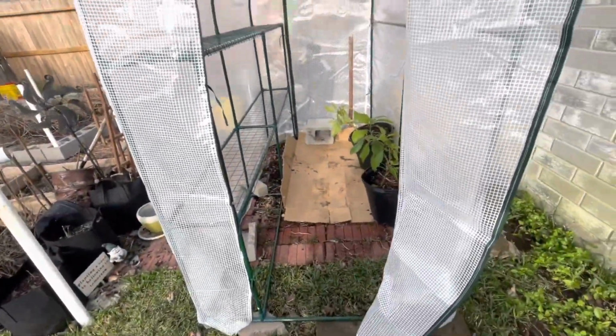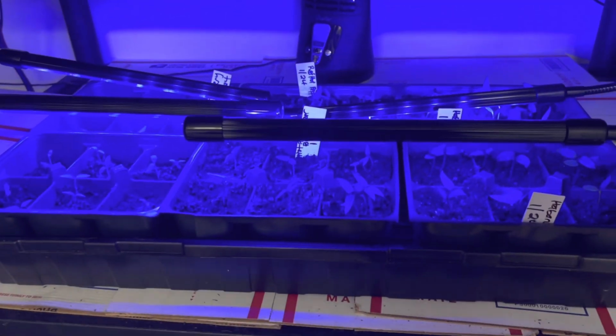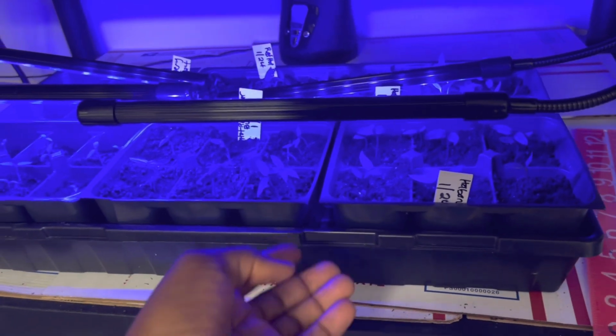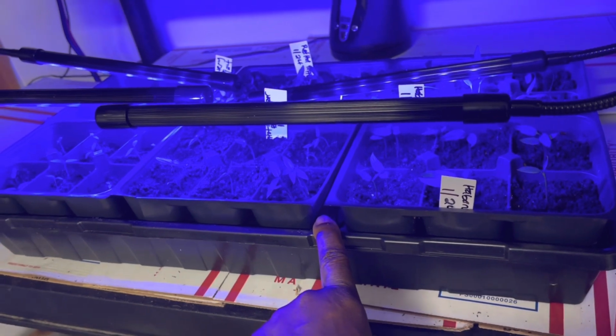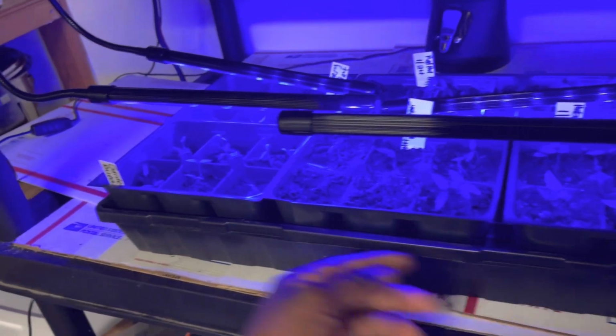So that's our greenhouse. The main reason why I decided to invest in this greenhouse is because I started a lot of seeds indoors. My plants are now germinating. They're gonna start growing and they will need light for photosynthesis. I could buy a bunch of grow lights that will cost me a lot of money, or I could figure out a way to expose my plants to the real deal outdoors, that is sunlight.